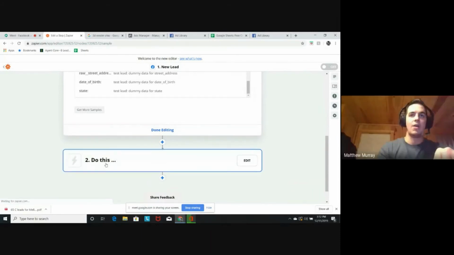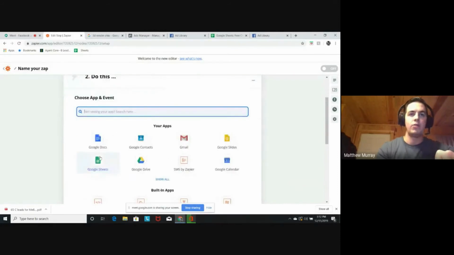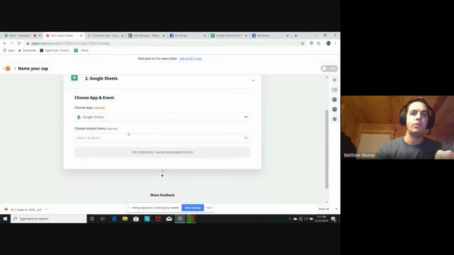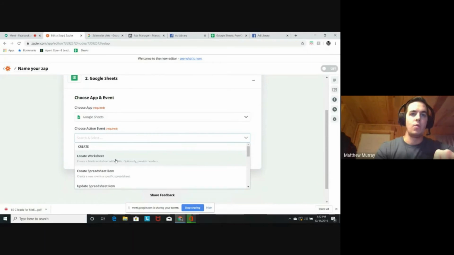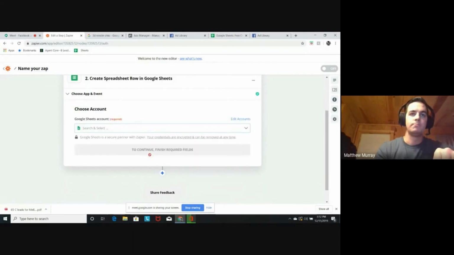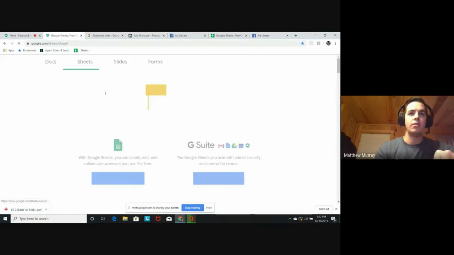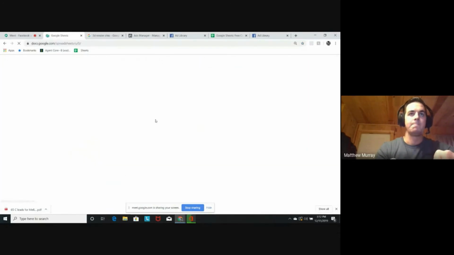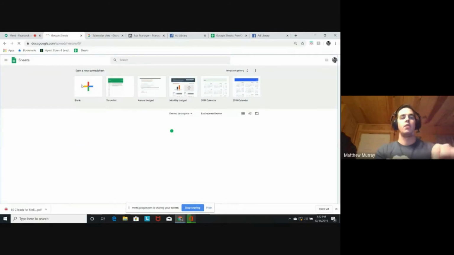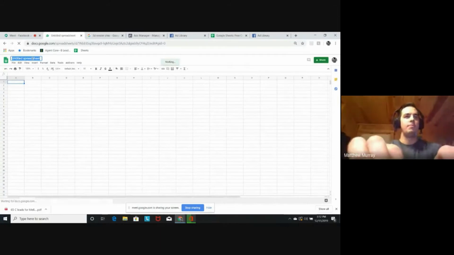The second thing I want you to do, app, is take that and put it into a Google Sheet. And I want to create a spreadsheet row. We're going to go ahead and make a new sheet here. Let's call it MP FE leads test.